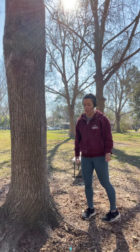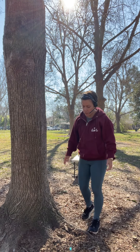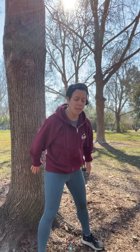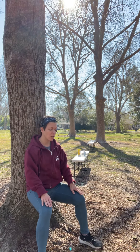The last exercise for one minute is going to be a wall sit with a calf raise. You've got to be at least a foot or two away from your surface so you can lean back. When you lean back, you want to sit down until your knees are at about 90 degrees if possible. Knees are right over the ankles — you don't want your feet too far back because you don't want to feel the stress in the knees, more in your quadriceps and your glutes. Lean back into the chair with hands on my waist.